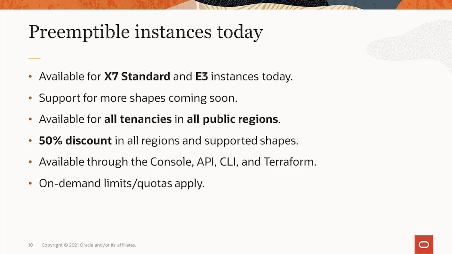And preemptible instances use the on-demand limits and quota. So from an oversight perspective, you do not need to worry about doing anything different right out of the gate. You have the same oversight. We are considering in the future adding separate limits and quotas. We'd love to hear your feedback on that, but today it uses the existing.